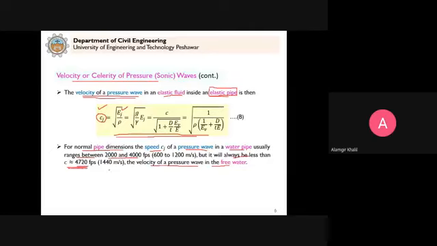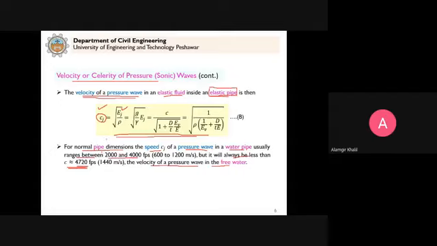So now in this topic, we developed the equation for calculating the velocity or celerity of the pressure waves, because we stated that when we have an unsteady flow problem where changes take place rapidly, pressure waves will set up and they will travel through the medium. So we are interested in what velocity they will travel. And after this, I will show you what is the effect of these pressure waves. So this is very important.